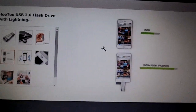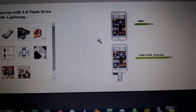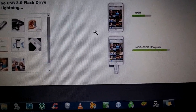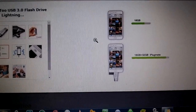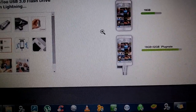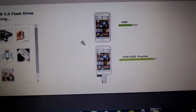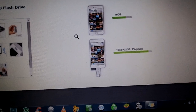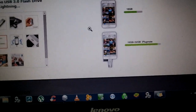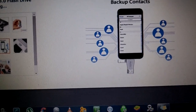There is an app called iPlugmate. When you plug in the flash drive into your lightning connector, you'll be prompted if you want to download that app. It's very simple — it's iPlugmate — and you can watch movies stored on your flash drive directly from the iPhone using this app. Really cool, really simple, it's free.